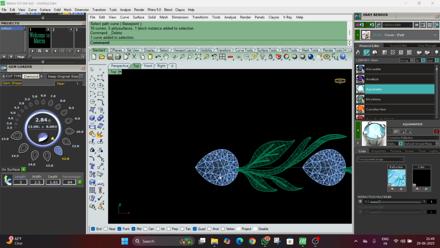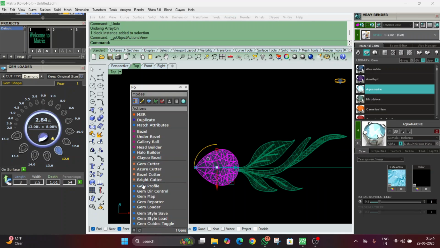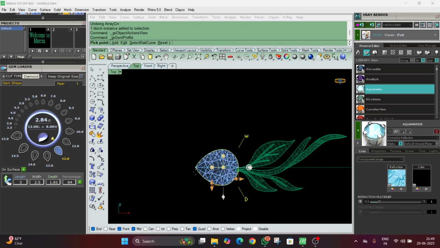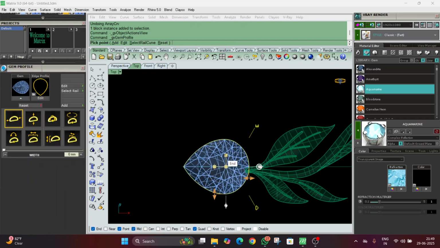One thing which we forgot to do is creating the collet for this. I'm not following the whole design. This design I am creating for myself, so I want it to be in the bezel.